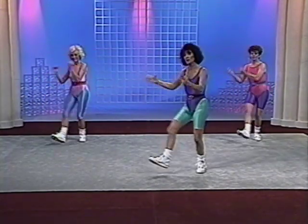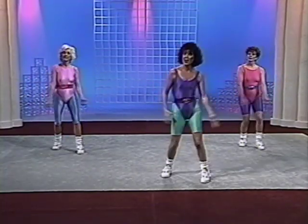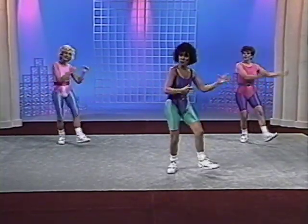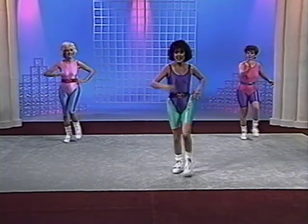And here we go. The same motions now. Take them forward. And take them on back. Four counts. Now step in place. One, two, three. Now two to the right. Step it out. Nice and smooth.